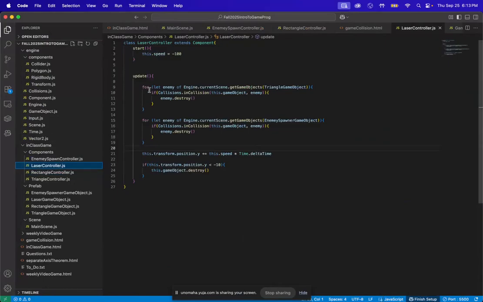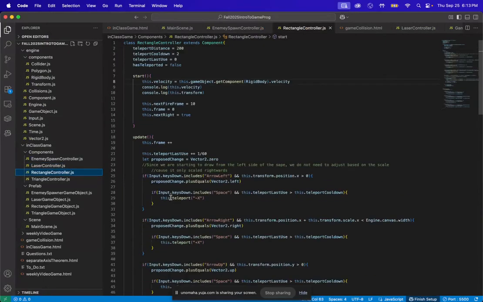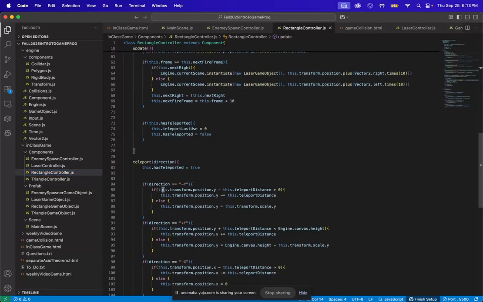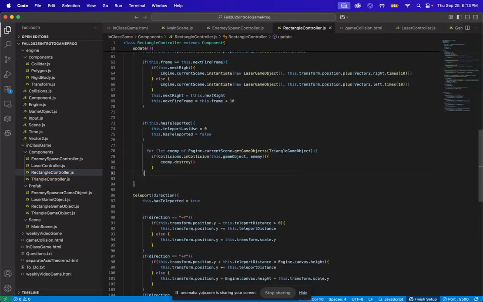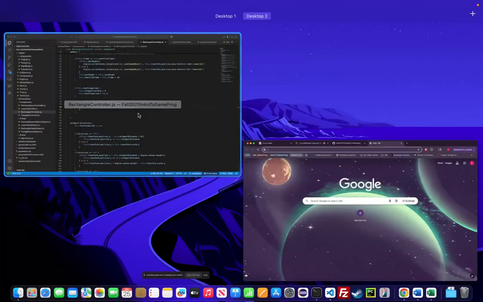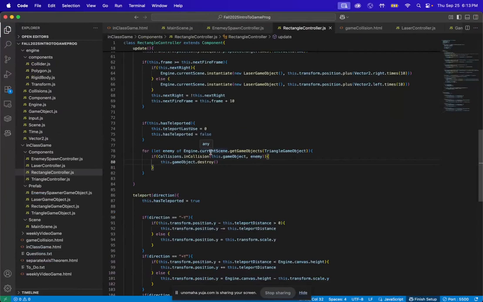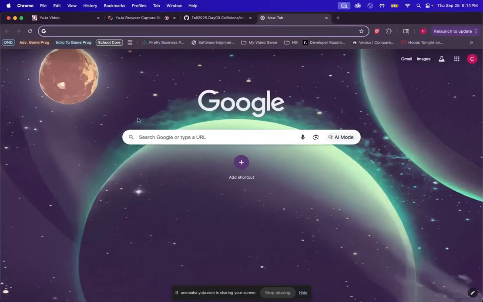We could pretty much copy and paste this at the bottom of our update for that enemy.triangle game objects, but then we do this.gameObject.destroy. All I did was copy and paste it because we're just trying to loop through our enemies. And if this current game object is in collision, then we just destroy this game object.